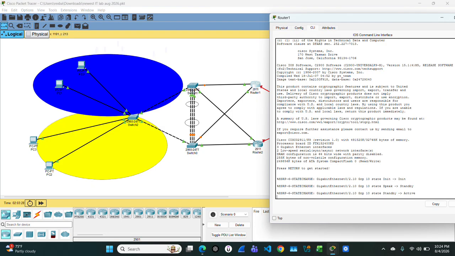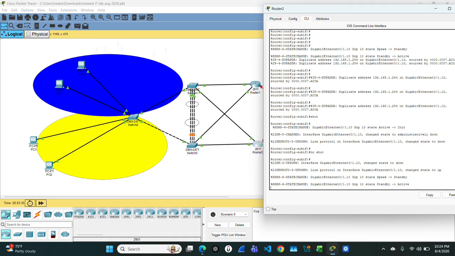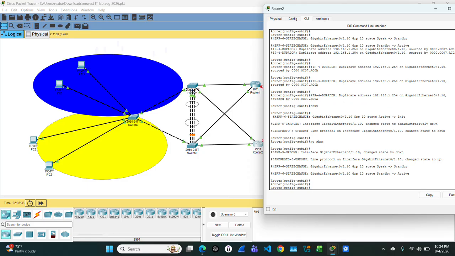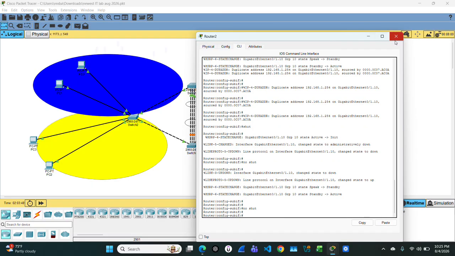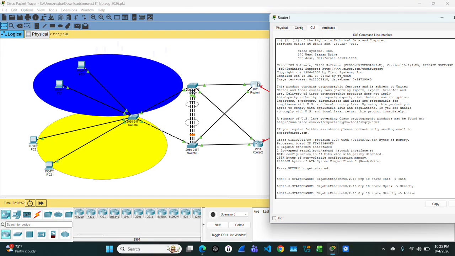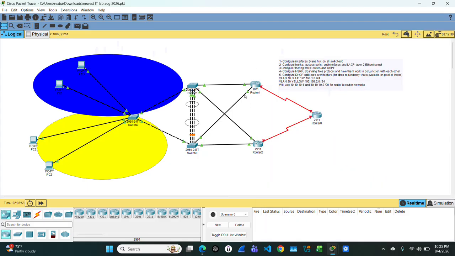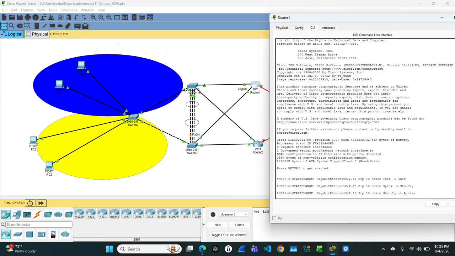This one's active too. We'll get the error again. Wait, yeah, we want to get it. I'm surprised it hasn't started yet. But I think it's a bug, honestly, because these are set up properly. All right, since it's acting normal now, we are going to configure gig 0/0.